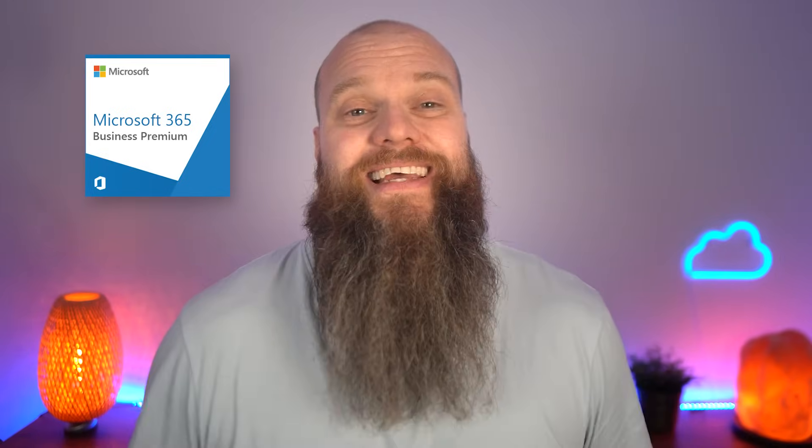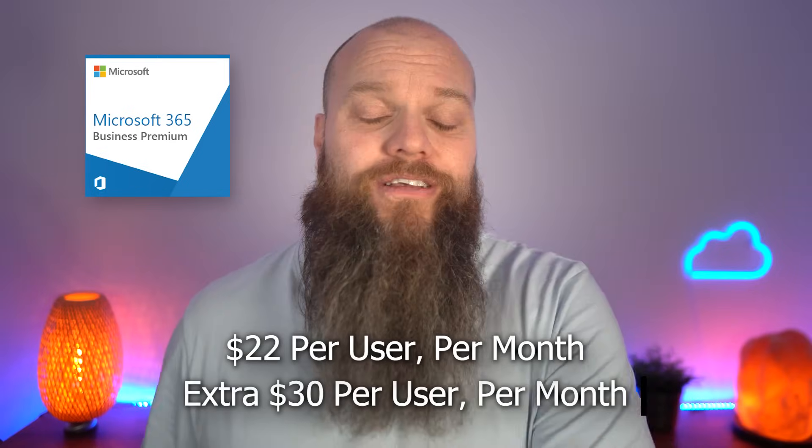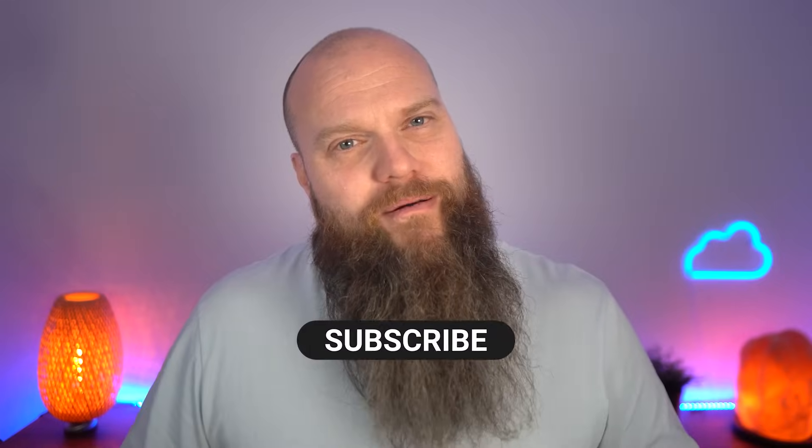If you compare that to Microsoft 365 Business Premium — where you get your email, SharePoint, Teams, and all your security — that costs $22 per user per month. So Microsoft are wanting you to spend an extra $30 per user per month just on AI products. The argument from Microsoft is that Copilot for Microsoft 365 is going to save you so much time, therefore it's worth the price. It integrates with your Microsoft 365 apps: it can write emails, create full proposals in Microsoft Word, look at data in Microsoft Excel, and create presentations in Microsoft PowerPoint. It really can do so much, and I'll be creating more videos on Copilot for 365 in November when it's released.